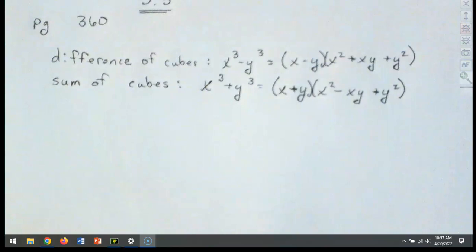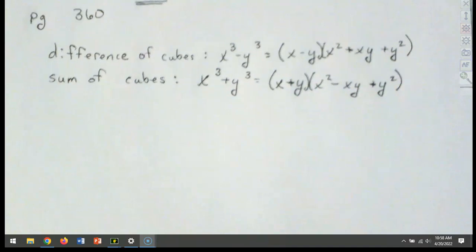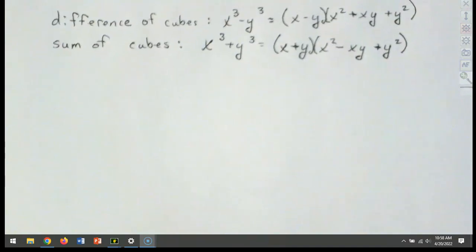Okay, so these are our formulas. And again, the most important part with these formulas is going to be the signs. It's pretty easy to keep track of everything else, but the major difference is the signs. Now let's go ahead and make a short table of cubes, just like we did with squares. I think it's helpful to have a small table of cubes.